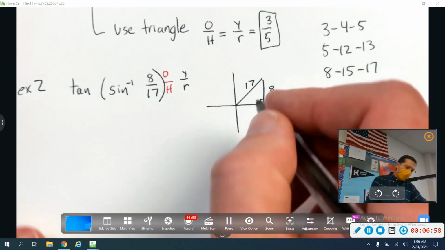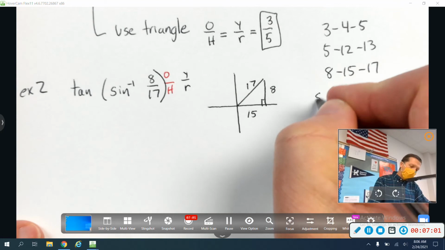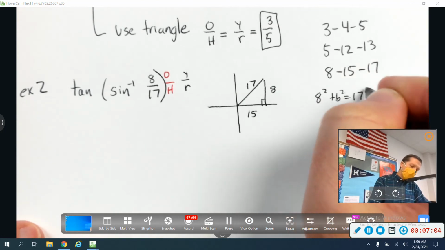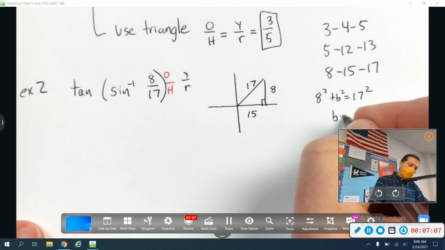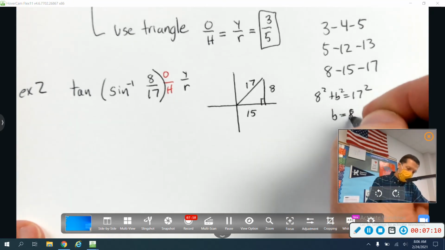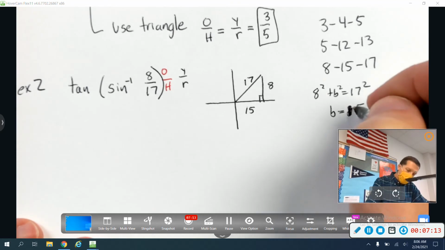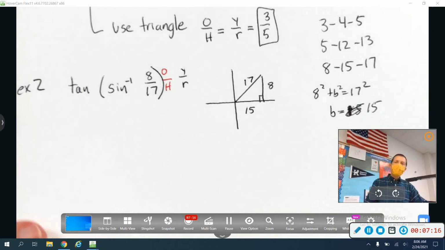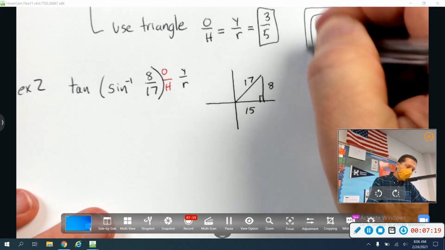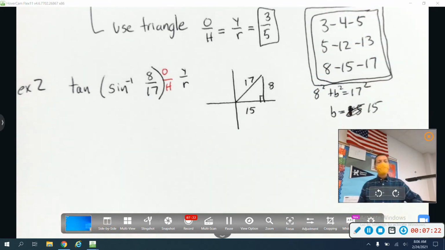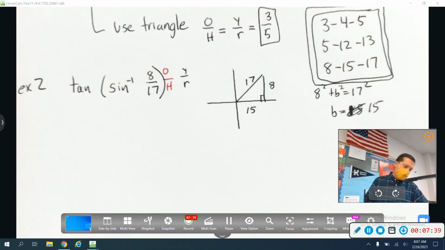So the missing side is 15. If you forget it, then you just have to do 8 squared plus b squared equals 17 squared. And a little bit later, you'll figure out that b is 15. But if you know the Pythagorean triples, it makes life a lot easier. Those show up on SAT questions a lot as well, where if you know them, it just makes the problem a lot easier. And on a tightly timed test, it's sure a lot nicer to know those than to do a squared plus b squared equals c squared. And yes, you can get it, but this saves you, or can save you, a lot of time.